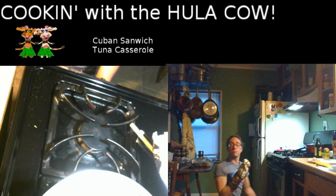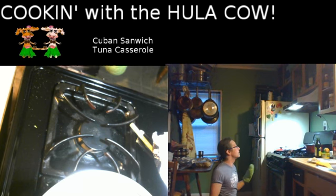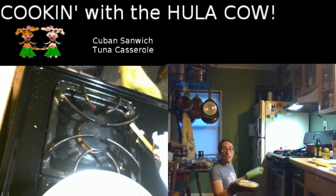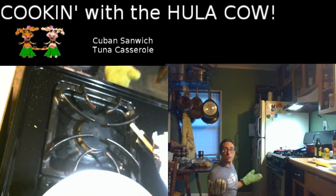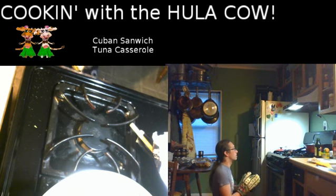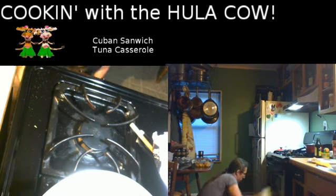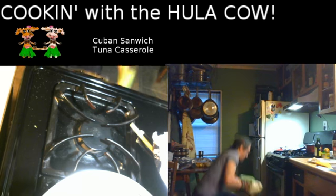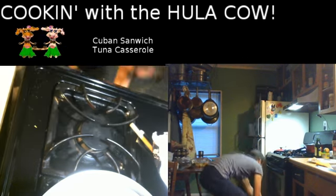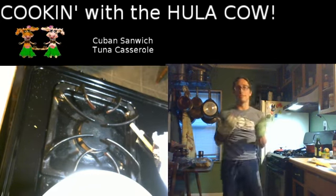More little brown spots, always a good thing. I'll show them to you guys in a second, but they'll go from brown spots to a nice little mottling across the top, and that means our casserole is done. And I'll show you that so that you know what you're looking for. Let me show you real quick first. See those little brown spots? Yeah, those are wonderful, but that means it's got another 15 seconds or so to go.